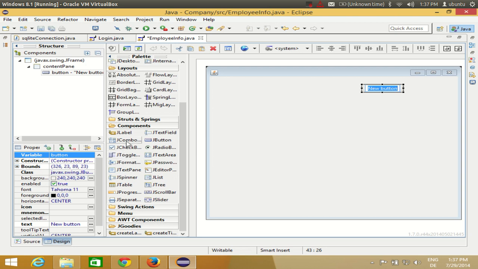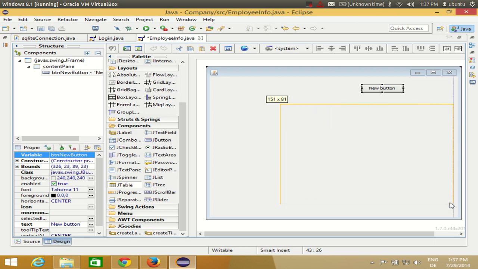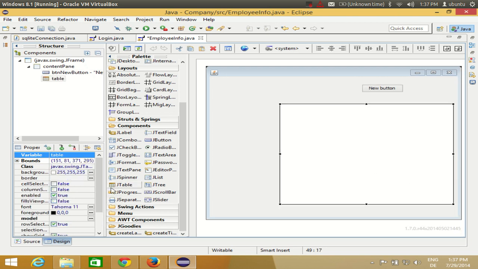Okay, so search for JTable. Here it is. And the trick of using JTable in the form is just select this JTable and then make a big square here. Otherwise, if you just select this table and click here, then it will not be visible. So select your table and make a big square.